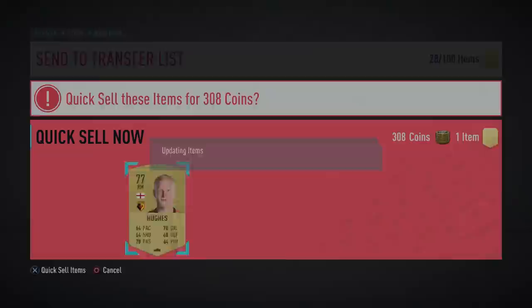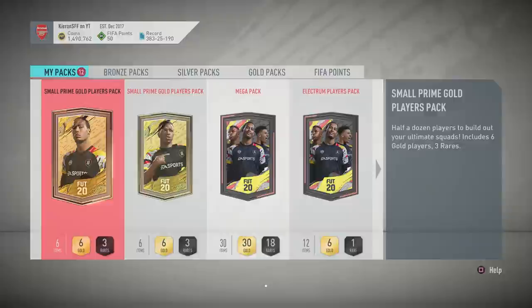Passing-wise, how was he? To be honest, I didn't think his passing was terrible. His crossing in-game was actually much better than I expected it to be after seeing the 69 crossing rating on his card. I actually thought his crossing was alright, especially off of his right foot. His short passing was okay too, but his through balls were a bit hit and miss.